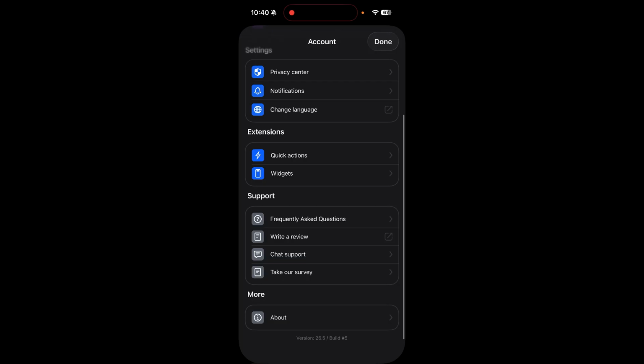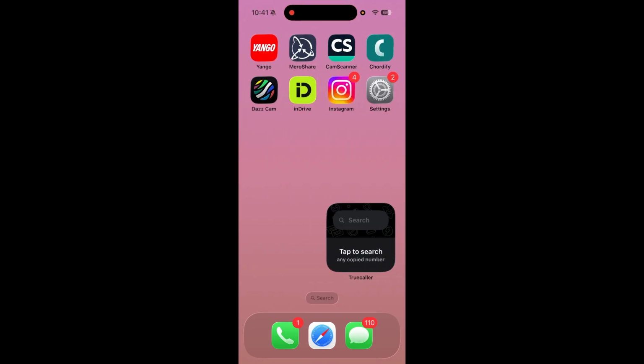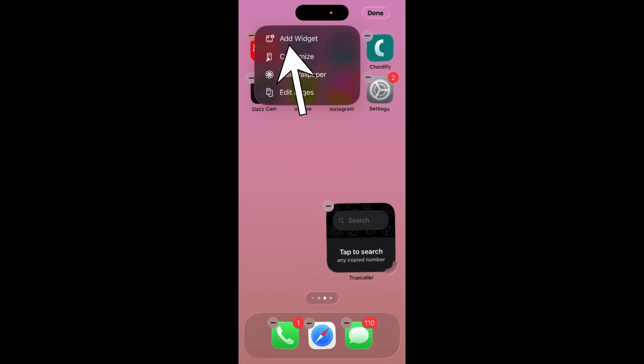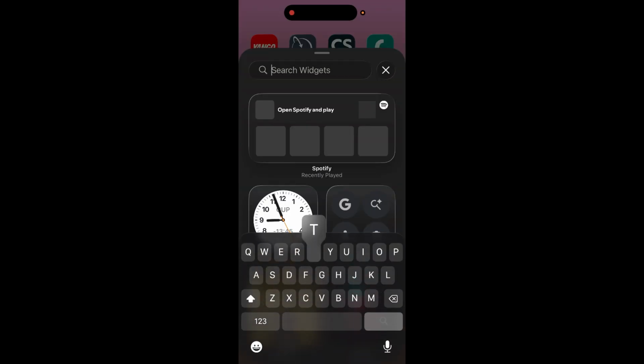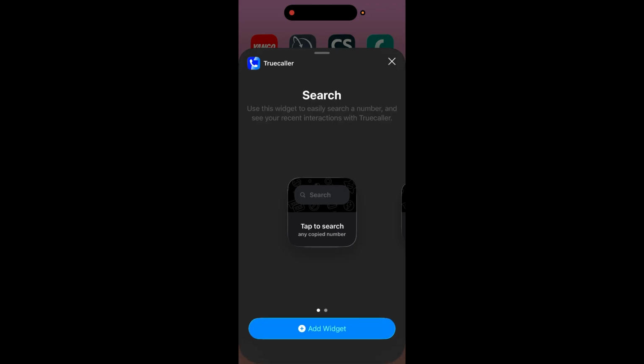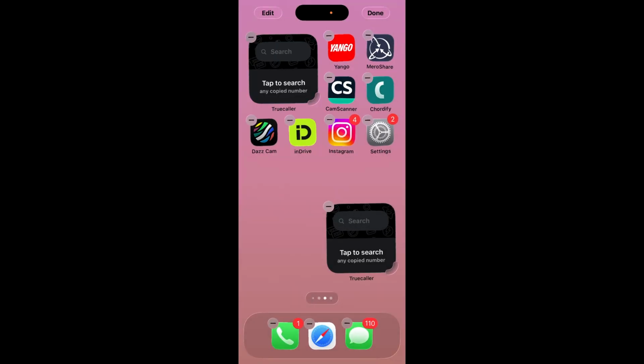And the next thing is Truecaller widgets on the iPhone. Truecaller offers iOS widgets that provide quick access to the features without opening the app. So in order to add the widget, what you have to do is go back to the home screen here. You need to tap on the home screen where it's empty, where there are no apps, and tap on the edit in the top left. Over here, select this add widget. So what you can do is search for your Truecaller here and you can add the widget on the bottom. And over here, you can also choose your caller ID widget, spam alert widget.